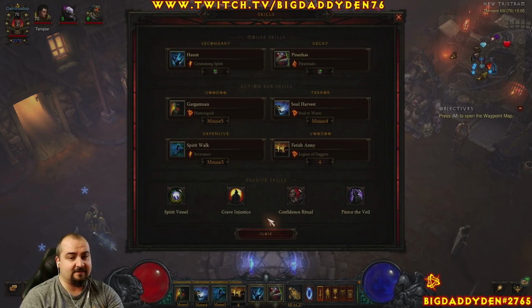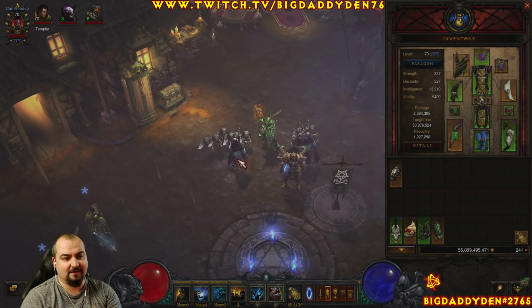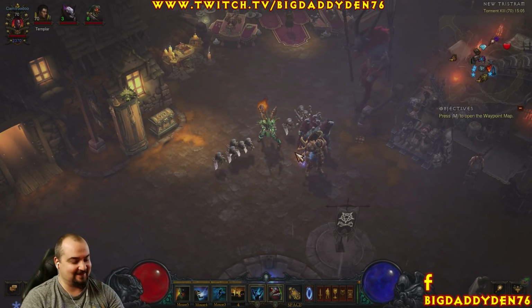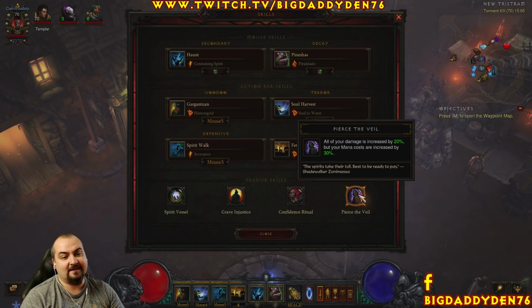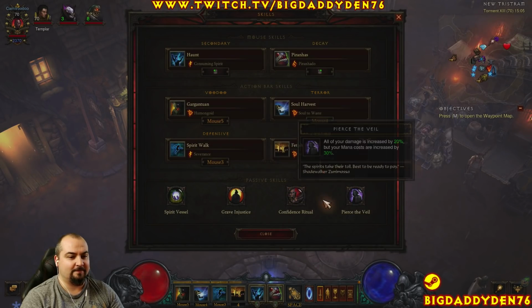Okay guys, for passives, I've got one on my amulet here, the Hellfire Amulet, which is Midnight Feast of course, which makes the Gargantuans do an extra 50% damage. Shame it doesn't work for fetishes as well, that would have been cool. Blizzard, maybe change it one day, that'd be sweet. Pierce the Veil, guys, for an extra 20% additional damage as well. Confident Ritual as well for the additional damage, so you've got both passives here.